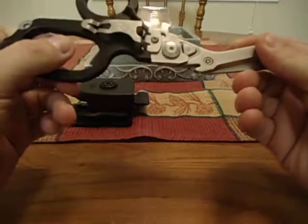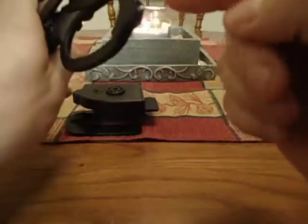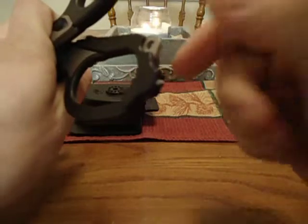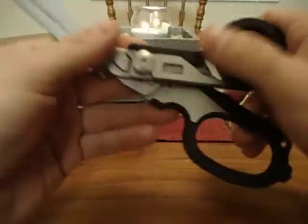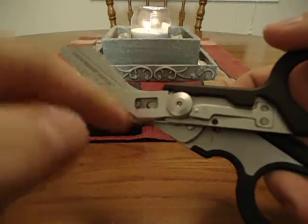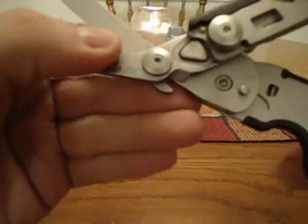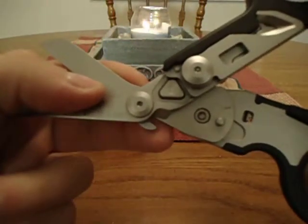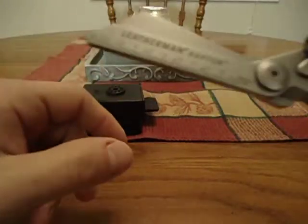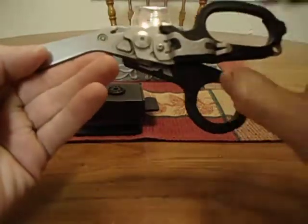Some of the things this tool offers: a belt clip that you can also put in your pants so you don't have to use the holster; a window punch; a lanyard attachment hole; a seat belt cutter; an O2 wrench right here that unlocks and folds back down; and a ring cutter right underneath — snips a ring right in half. It also has a ruler with centimeters and millimeters on it.